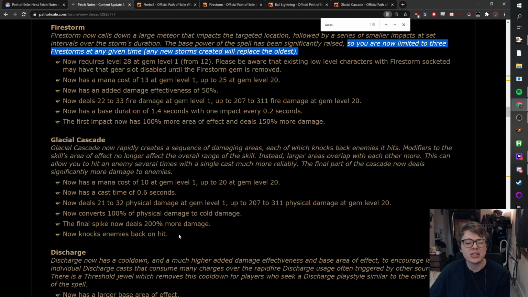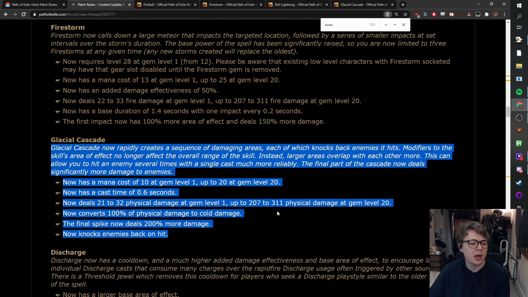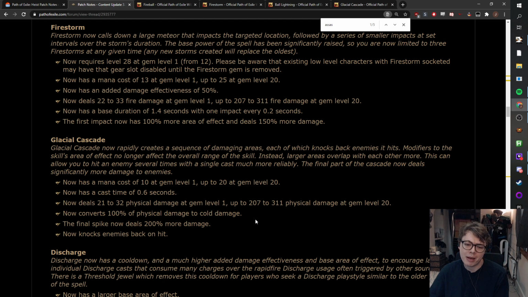GC. GC is maybe interesting. I would have to see how it feels with a knockback. So the way it works now is there are larger individual areas, like 1, 2, 3 kind of thing. And it has inbuilt knockback, and the final, it's basically like Spell Sunder. The final explosion effect has 200% more damage, which sounds great. Sounds super exciting.